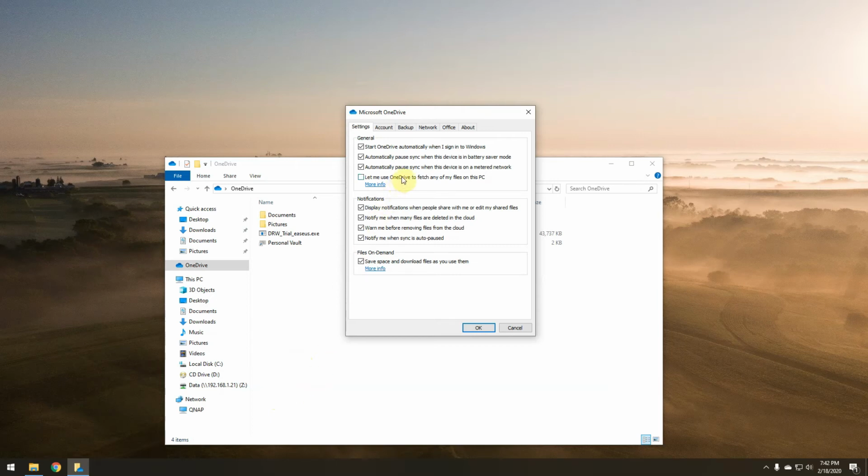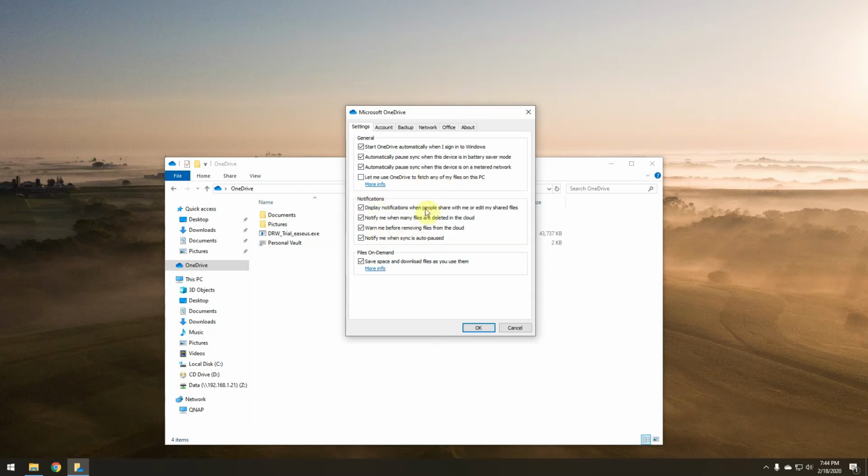This is very useful. For example, let's say you leave your computer on with this setting checked. So on your way to work, you open up your phone and then you just start playing some music which you have saved on your PC. This is very useful also because you can have 100 gigabytes of music library on your PC. You just leave it on, you check this option, and then it will be available to you on your phone.